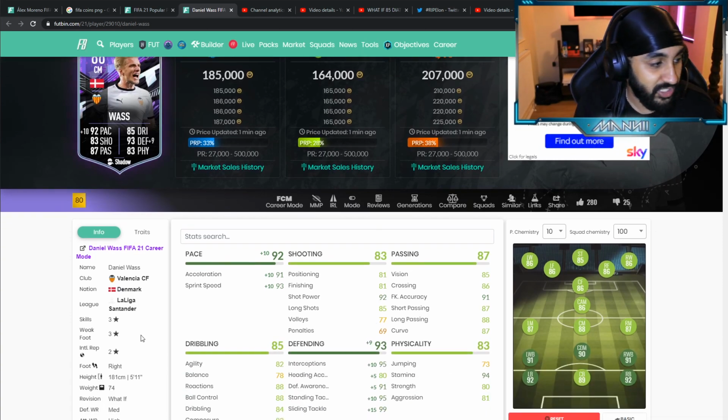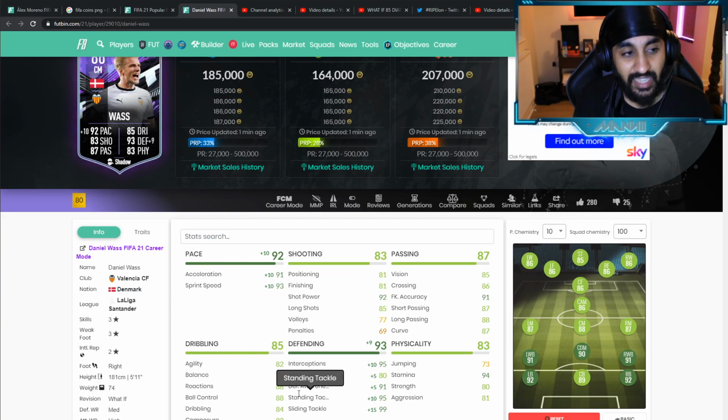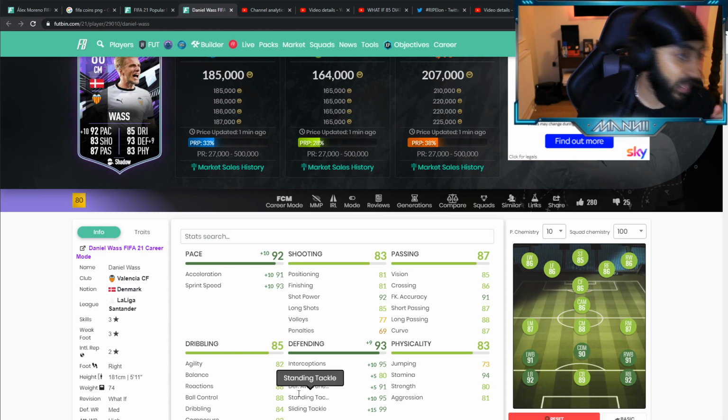He's 5'11", which is a perfect height. He's also got a lean body type, which is very interesting because look, his dribbling stats are not bad at all, especially for a DM. I feel like he's going to give me tall Kante vibes, so we're going to see how that goes.